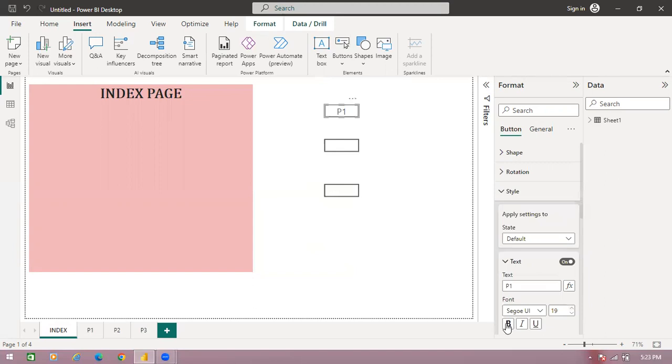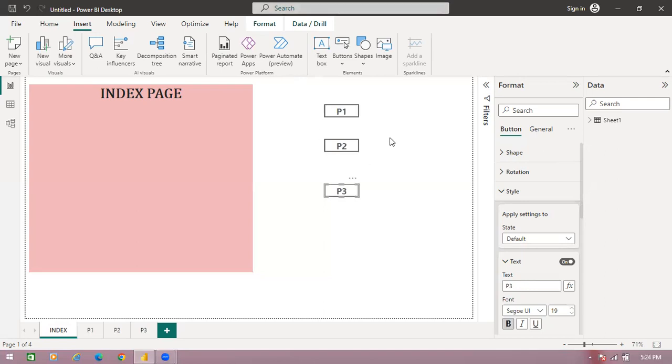Keep it bold. And likewise, name this button P2, Text On, P2, bold, and increase the size. And this button as P3. Let me increase the size and make it bold.